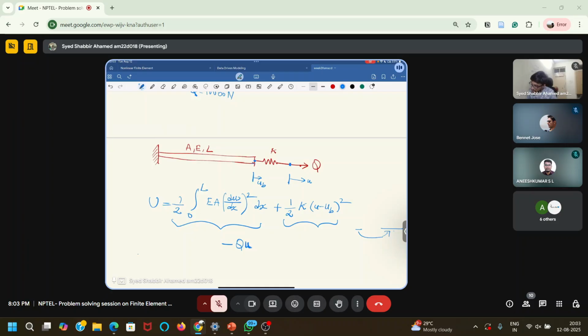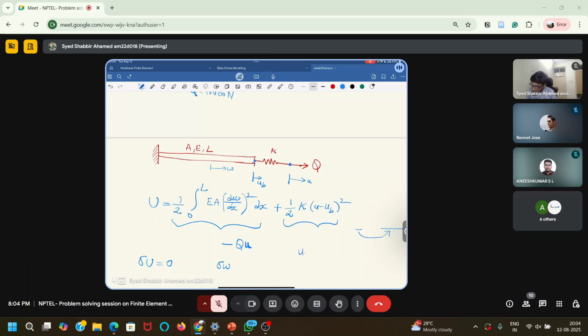Okay. Now, if you apply the variational approach and proceed, you will get the strong form of the equation. So you take delta of the potential energy equal to 0. You apply a variational formulation, the way I have solved previously. Remember that you have to take delta w, okay? Because this u and this u are both confusing. So the deflection of the bar is taken as w here, okay?